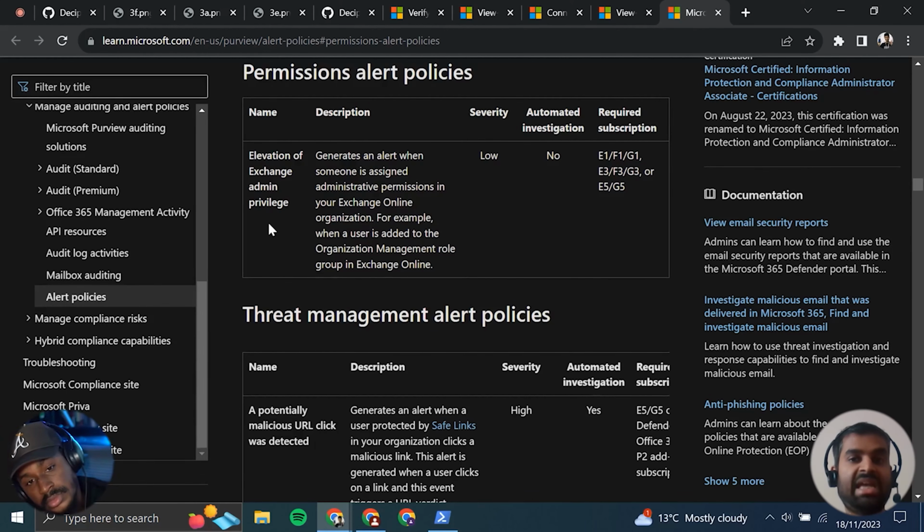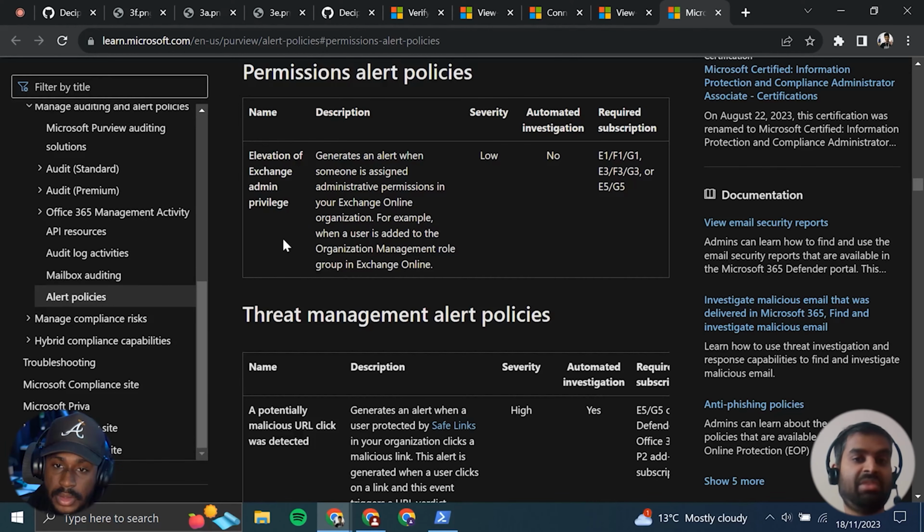Now, the way this works is any role in Exchange Admin Center is counted as privilege. So even if you give someone view-only audit logs or view-only config, etc., it will still count this as an admin permission. So these kinds of alerts could be quite noisy because in my eyes, the more dangerous role groups are the ones that actually allow you to make changes. If you're just viewing static data, it's not as much a concern. It could be, for example, if the user isn't intended for that role. So if you do deal with these alerts, bear in mind they can be quite noisy and there's no real way to tune them, at least currently, because they're a built-in alert and Microsoft doesn't reveal the detection logic behind it at the moment.